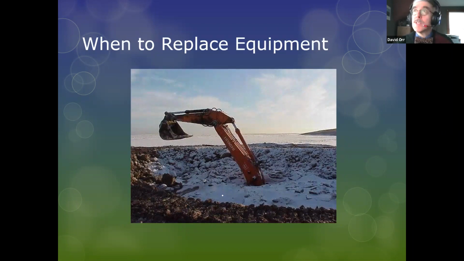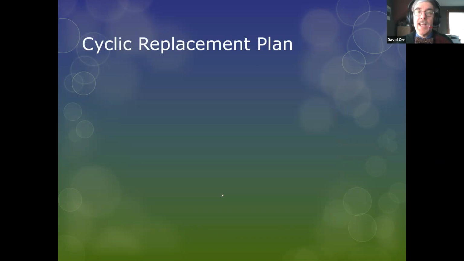Now, in terms of how much money you need to have in your budget to replace your equipment, I hate to say this, way too often when I've talked to people around the state, their amount of money for their cyclic replacement, their capital equipment plan, what number do you think I'm going to write down here? What do you think they have in their budget for replacing equipment? See if somebody can come up with the number. It's the most common, yep, 0. By far, the most common number I saw for an equipment replacement plan was 0. But I'm going to show you how to calculate that out.